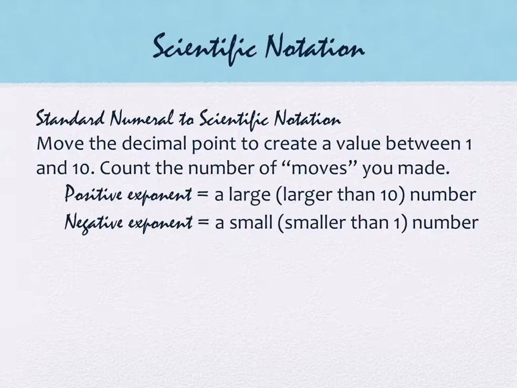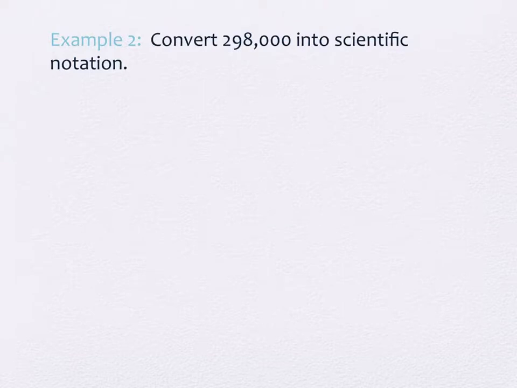Okay, a lot of times when textbooks talk about scientific notation, they use the words left and right. You move it left, you move it right, and that's okay. The problem is that it depends on whether you're going into or out of scientific notation, because the directions change. I'd rather have a description that works no matter which direction I'm going. So this one works. Let's take an example and I'll show you how.